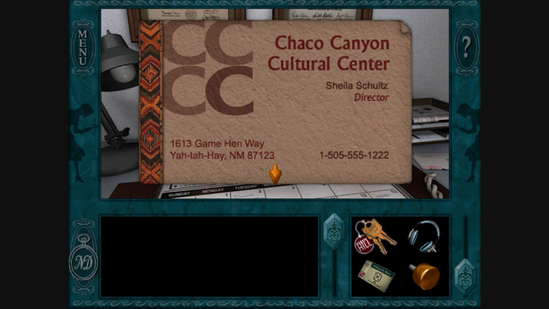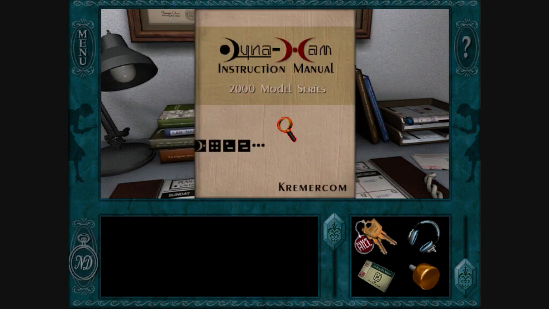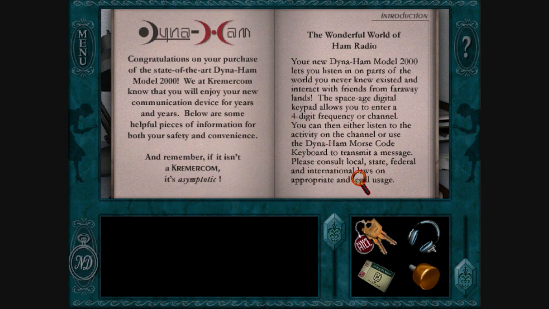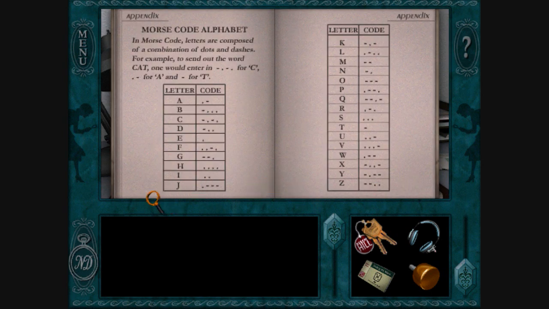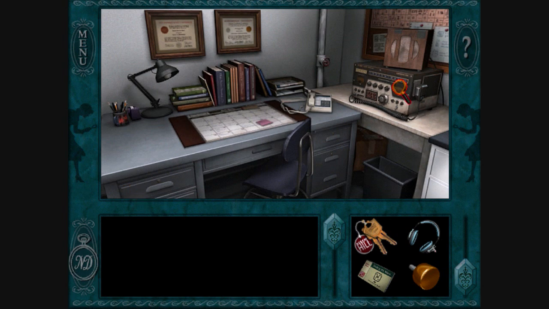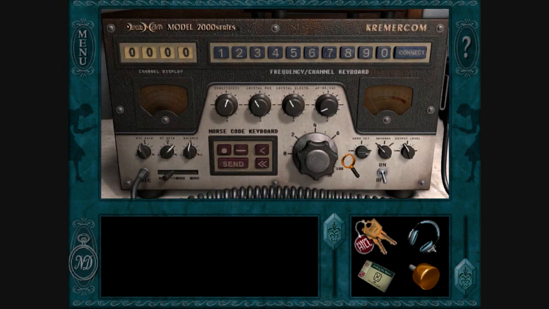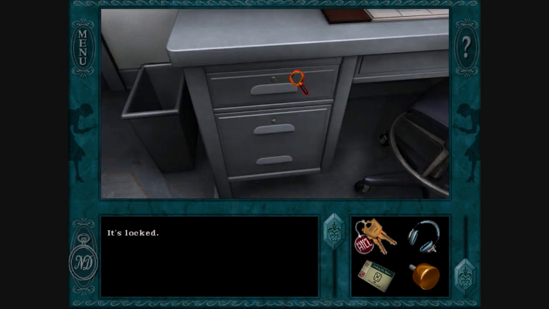The Chaco Canyon Cultural Center. Good, good, good. That's important. You'll find out more about that later. And this is teaching you how to use the machine, which is over here to the right, which I'll show you. This machine, see? It's a radio. I shouldn't be messing around with this without permission. Okay, fine, I won't show you the radio.